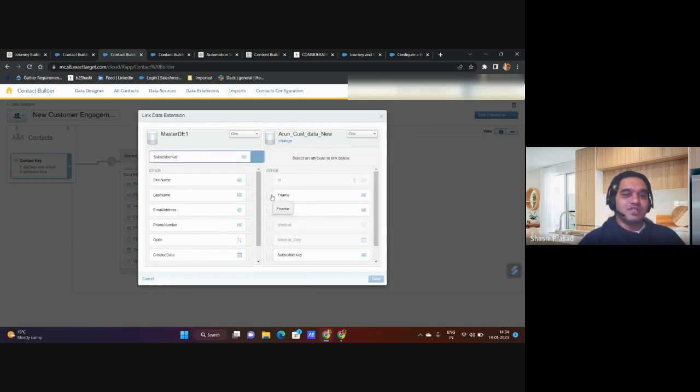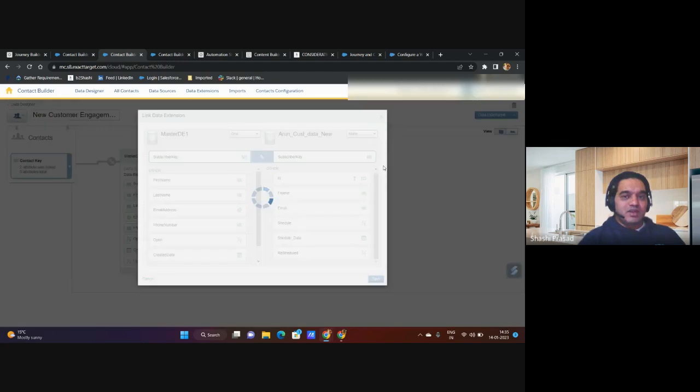See, it does not allow you to select. So the data type has to be the same when you do the mapping also. Because this is a string and you can't select it with the integer. So you can't have this. You definitely have a string here, a subscriber key. I was trying to do it with the ID, it's not allowing, but I have a subscriber key here, so I can connect with this because both are strings. Since the primary key is ID but not the subscriber key, this can be one to many. I got a better example. This is how you can design also.